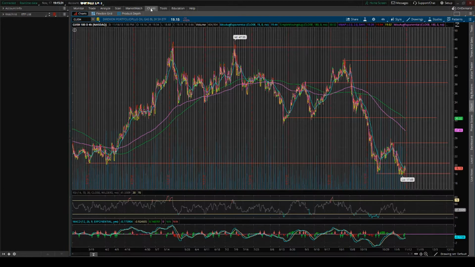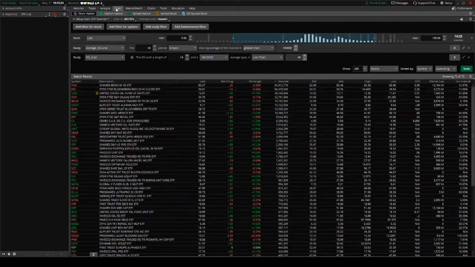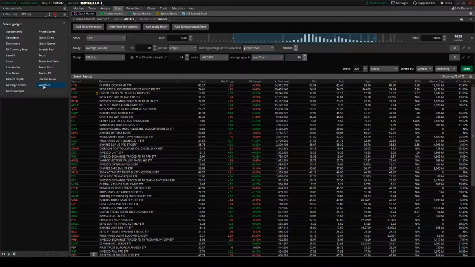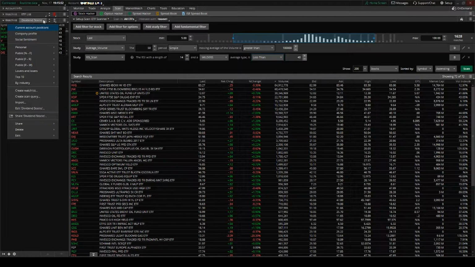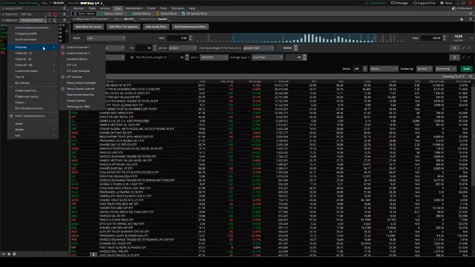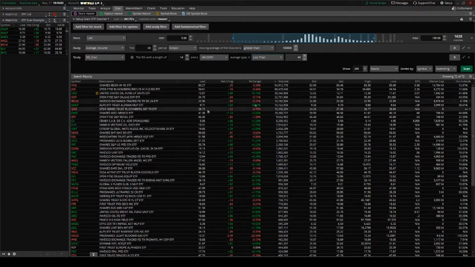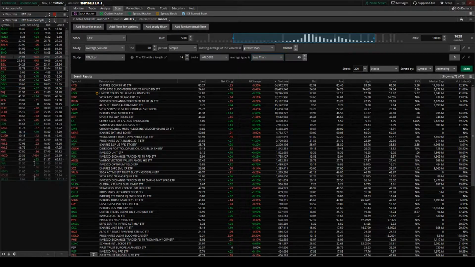Okay, so the quickest way I've found is after you've saved this scan list into a watch list, over here in this tab, you're going to click the plus sign, and then you're going to click watch list, and then from this drop down here in the middle, you go over to personal, and then for this example, we'll just go over to this ETF scan example, and there should only be 72 stocks in here.